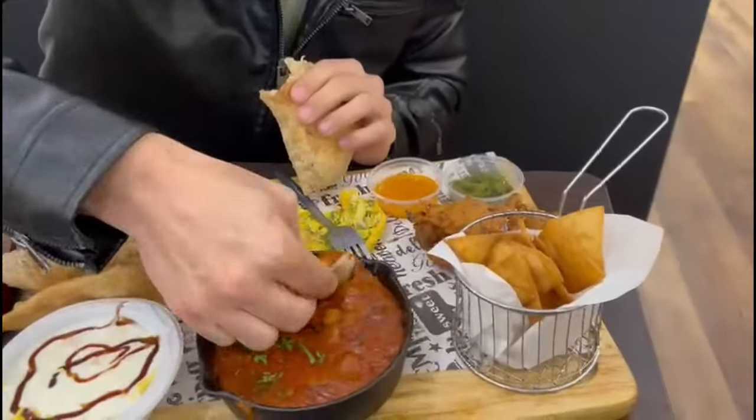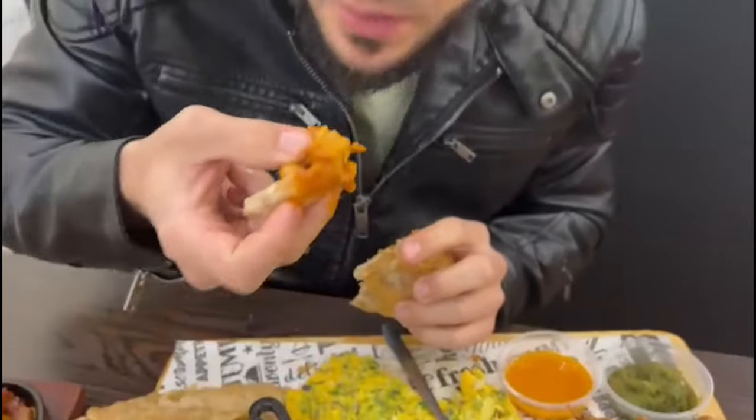Now try these little curries, I think they're called. And try some of this chickpea curry. Oh yeah, that is definitely good. A little hint of spice to it. Definitely taste the curries and the spice that come through it. Well, I can definitely taste the freshness of the tomatoes going through there. Really good. Oh, it's got chicken in there as well, look. I didn't know that one. Got a big piece of chicken in there too. That is absolutely amazing. That chicken just melted in my mouth almost immediately. Perfect spice, not too spicy, but if you don't like spice, I think it will still be spicy for you, but that is really, really tasty, guys.